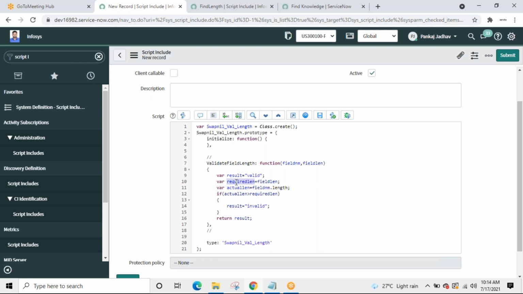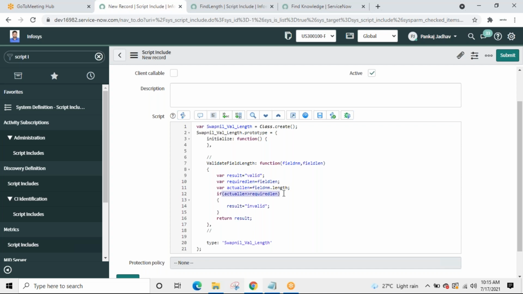Now, if that actual length is greater than required length is something we have set. It is this. So if 6 is greater than 5, yes, 6 is greater than 5, then set the result as invalid, because as per our scenario, it should not be greater than 5. At the max, it can be equal to 5, less than 5, but it should not exceed 5. That's the reason it will go inside, because this condition will meet. 6 is greater than 5.